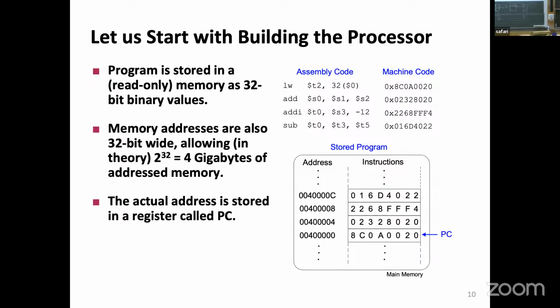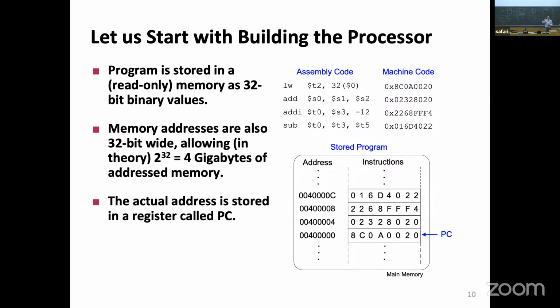Now, the memory calculation. We still need to calculate the memory address, right? Because we want to write to a location in the memory. So that part will stay the same. How do I do it? Well, I take the content of this register, and I add the immediate value. So that part of the calculation should still be here. The ALU should choose the immediate part, extend it to 32 bits. I have my register here, the one that was supplying me the base address. I add them together, and I have my address.